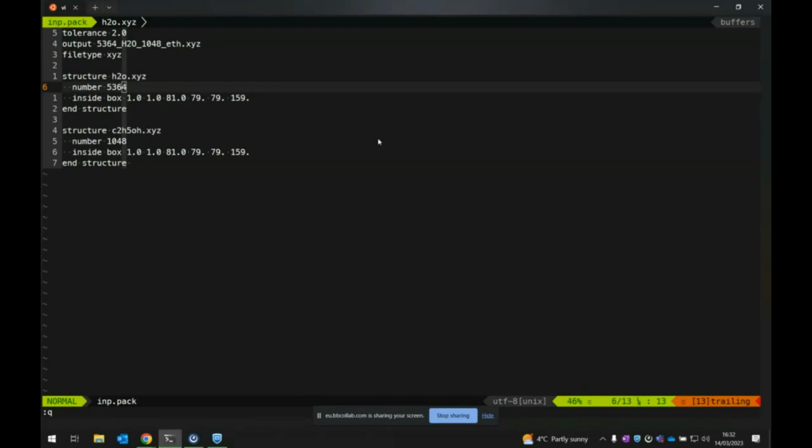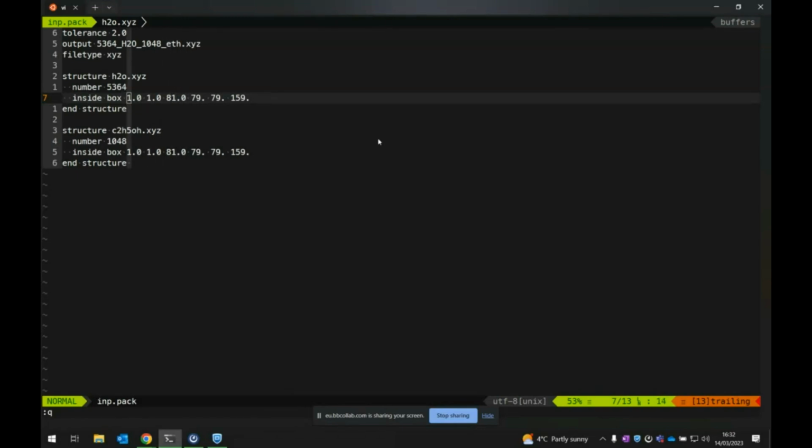The second line here, number, is how many water molecules you want in your simulation, and then this is the command that tells PacMol how big of a box you want and where do you want to put the molecules. So it goes XYZ directions low and then XYZ high.